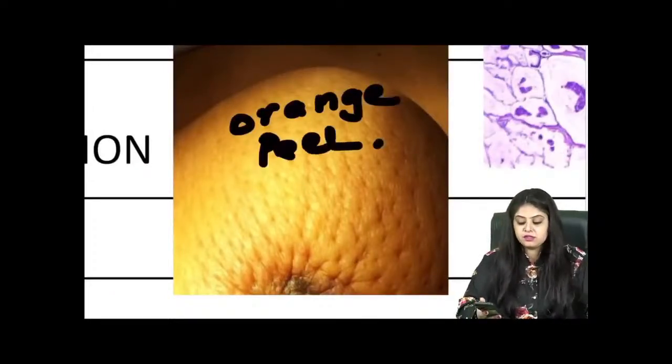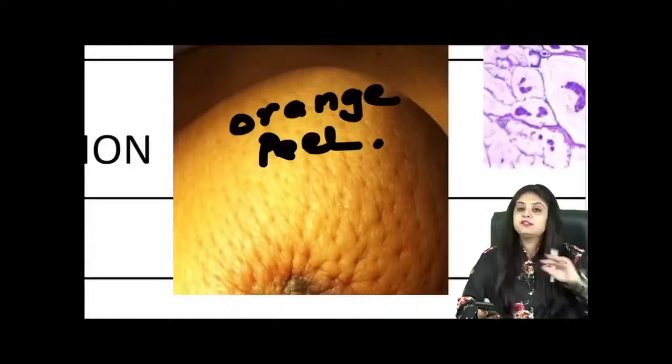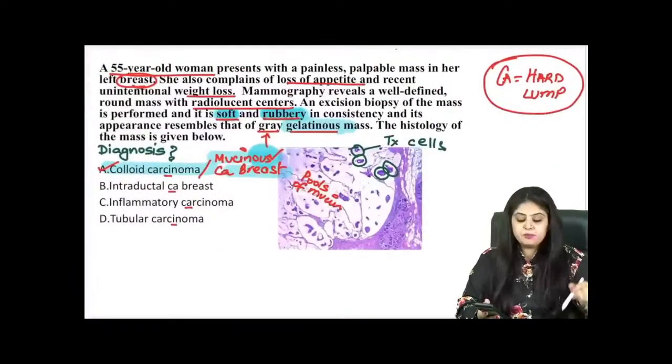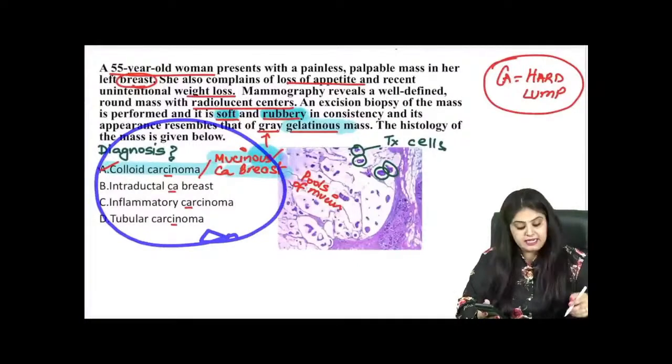Could you see one more photo on that same page which I was trying to hide? If the breast looks like this, can you tell me which cancer this is so that I can teach you about it? Ma'am, this is not looking like the breast. This is looking like an orange peel. All of you know it. Come on. As soon as they say there is an orange peel appearance, very good.